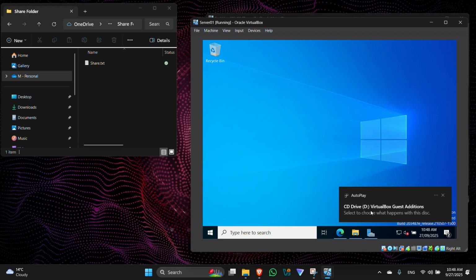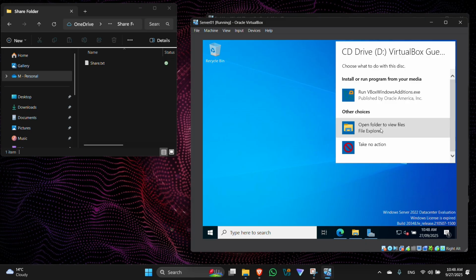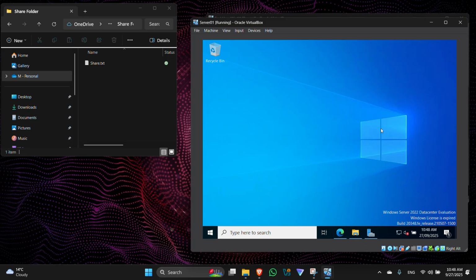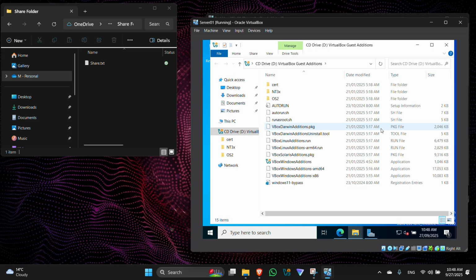Then, as you can see here, you have the CD drive D. We open folders to view files. And then we install here.